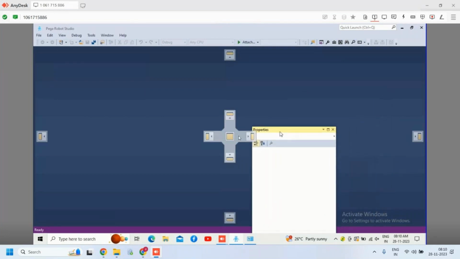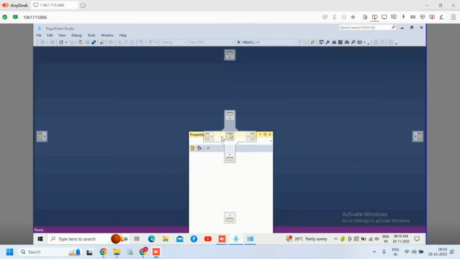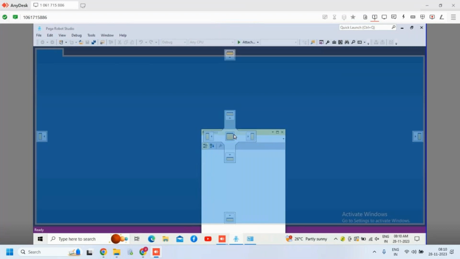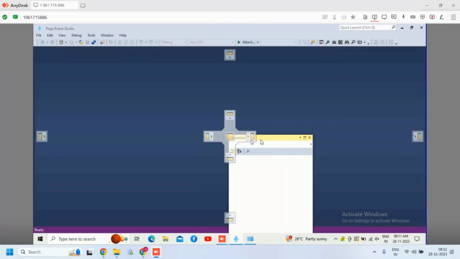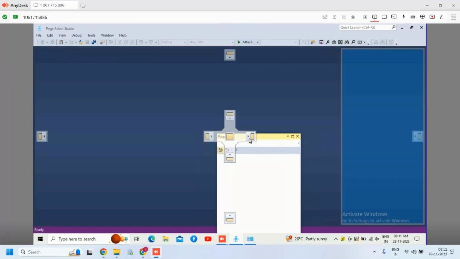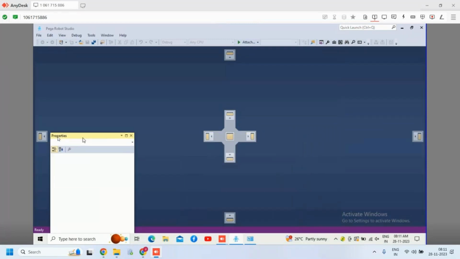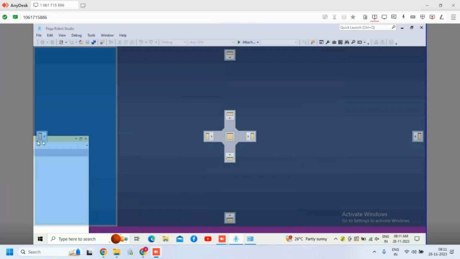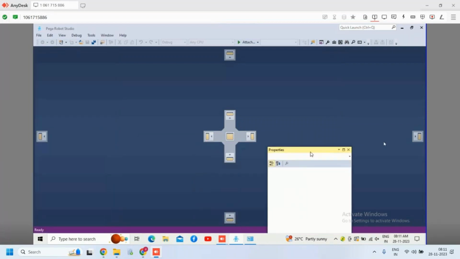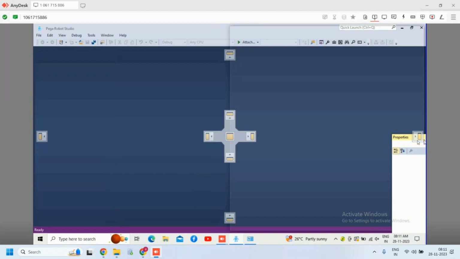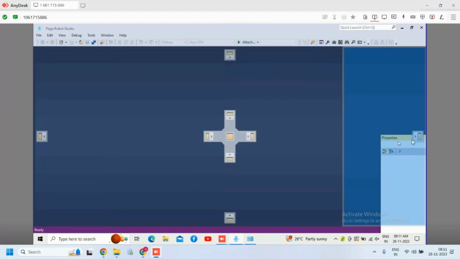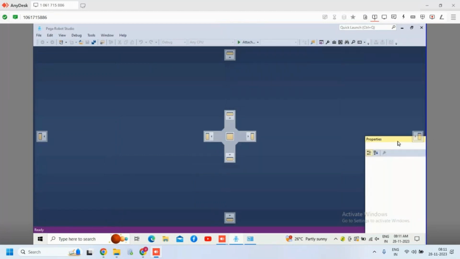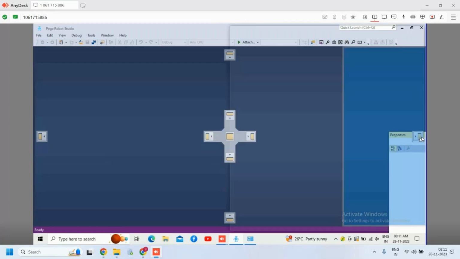If you place it in the middle, it will occupy the entire visible space. If I place it here, it will occupy the extreme right side. So based on your convenience while developing, you can adjust these windows. These are dockable windows, where you can hide them or float them from anywhere to anywhere on the screen. The developer will place it as per his convenience.